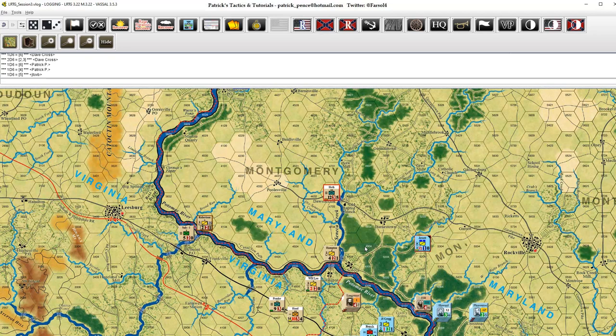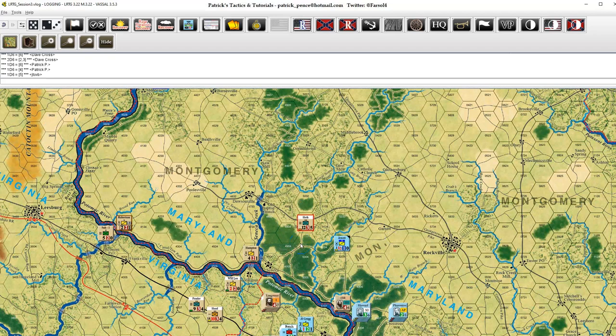I'll stay there with Jewett. Okay. So go 1, 2, 3. All right. So here's initiative then. It's ours.